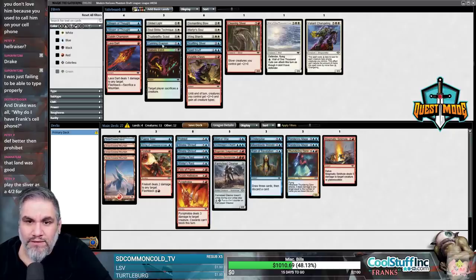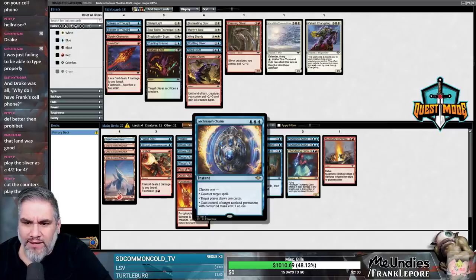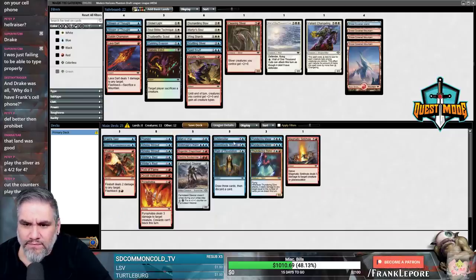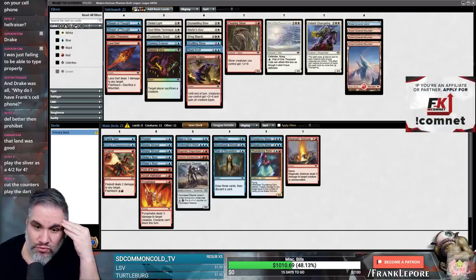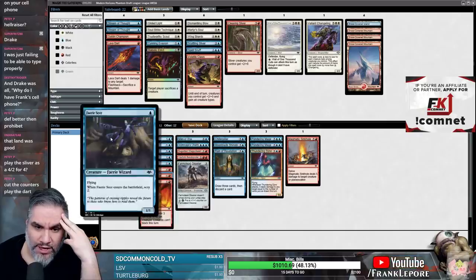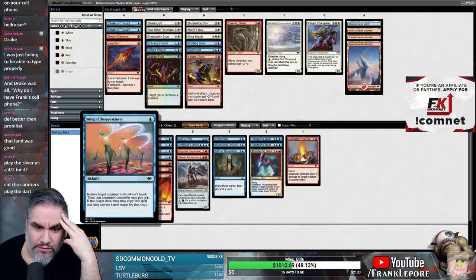Threw out two Smoke Shrouds. Definitely not cutting this counter because it's very good. I'm also not cutting Prohibit. Scuttling Sliver. Are you better than anything else? Are there any kind of shenanigans we can do with you? I don't think we want two Smoke Shrouds.